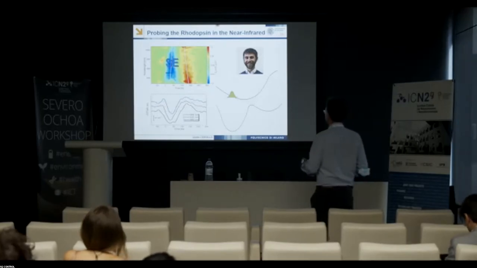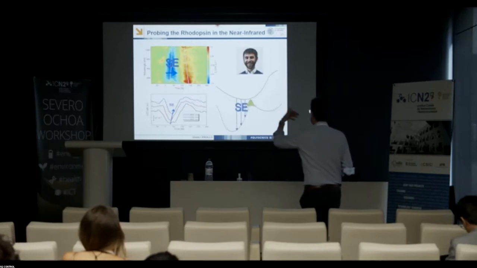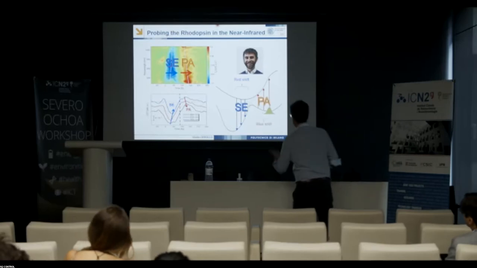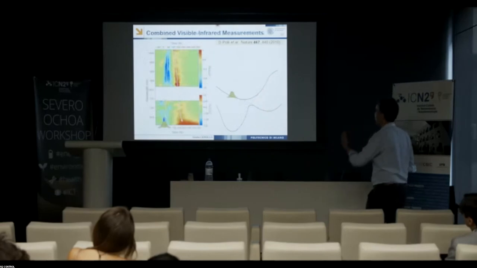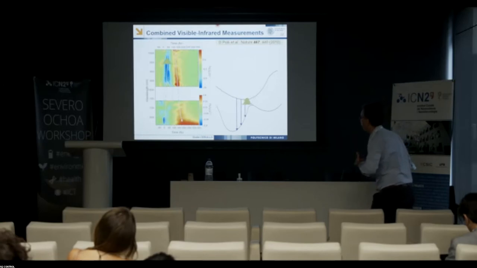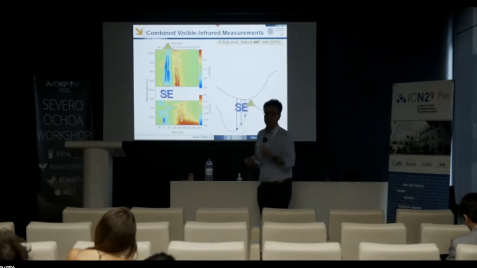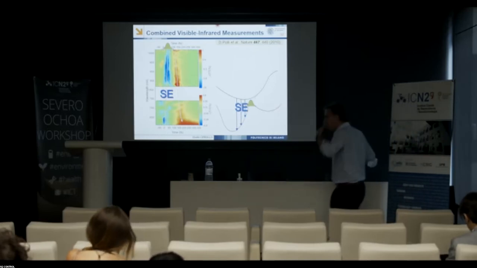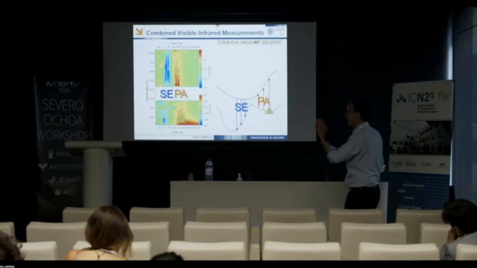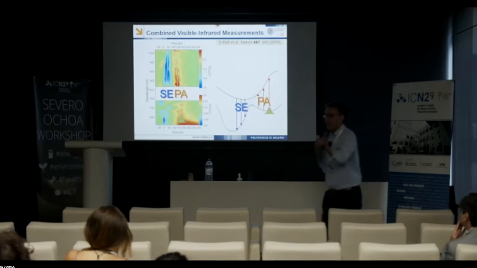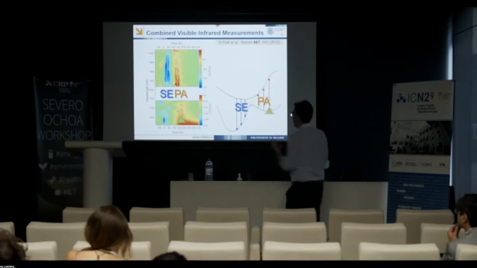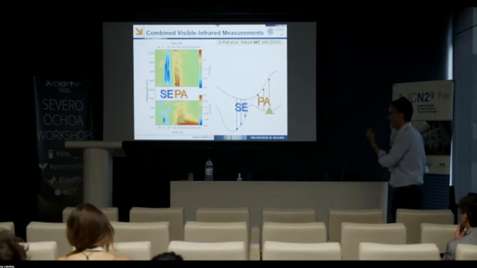Combining visible and near-infrared data gives the full picture: stimulated emission from the excited state wave packet rapidly evolves to longer wavelengths; in 80 femtoseconds the conical intersection is reached; the wave packet jumps to the ground state of the photo-product; and after 200 femtoseconds it settles at the bottom of the potential well, remaining there for a long time. This demonstrates the capability of ultra-short pulses to track the fundamental process occurring in our retina every time a photon strikes the eye.